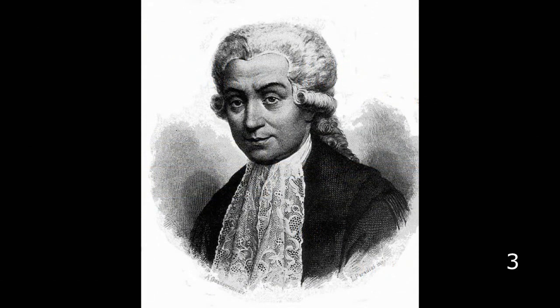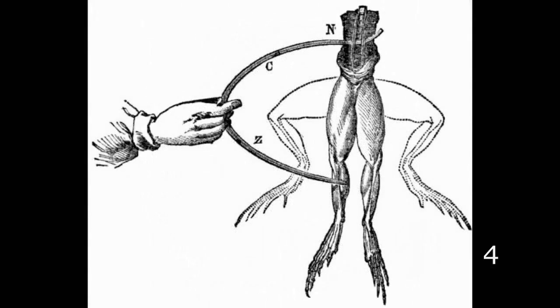To begin our story, we're going to start with a man named Luigi Galvani. He was an Italian who did his experiments in the late 1700s, about the same time that Lavoisier did. Galvani was experimenting with frog muscles to try to determine what was causing the muscle to contract. And one day in the lab, he accidentally got it to twitch when the brass hook that was hanging the muscle touched a metal iron scalpel while the scalpel was touching the muscle. It caused the muscle to twitch.